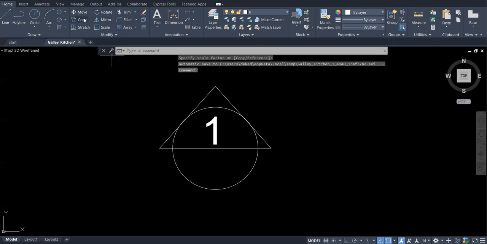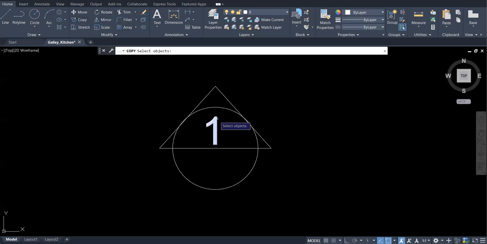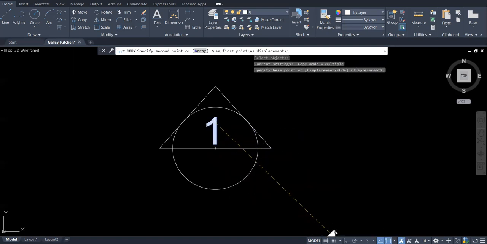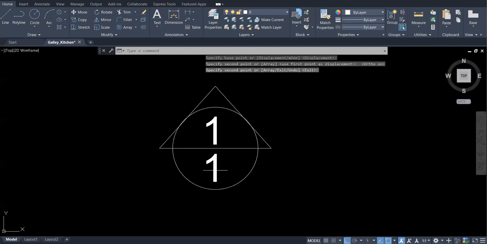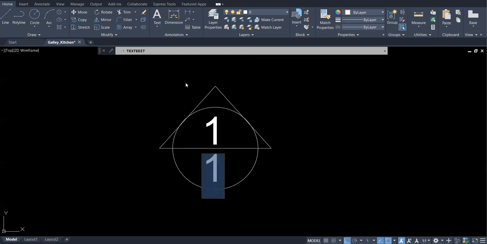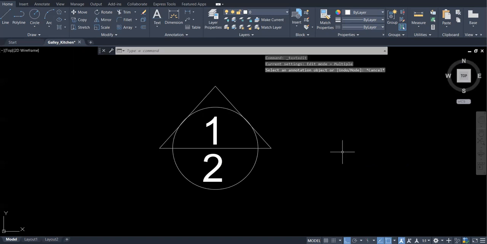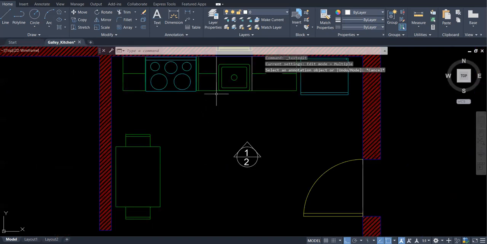All right, so that's elevation 1, but the sheet number is 2. So I'm just going to do something. I'm going to click on copy, click here, enter, and then click and drag downward. If I turn ortho mode on, this is going to be exactly in the middle, and then I'm going to click, and then right click and enter. So I have 1 over 1, but this is not what I want. I'm just going to double click on the 1. Once I double click, I can edit it. And then I'm going to type 2, and then click anywhere outside and press escape on your keyboard, and that's elevation 1 and symbol 2 on sheet 2. So elevation 1 on sheet 2.